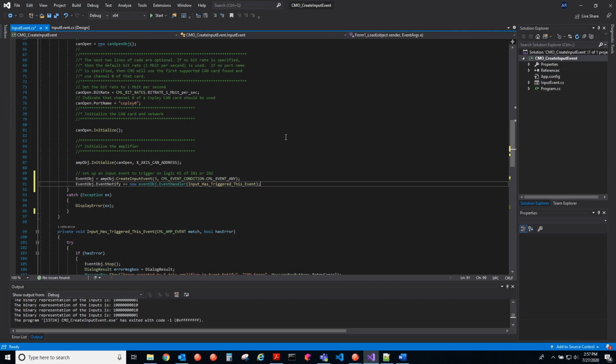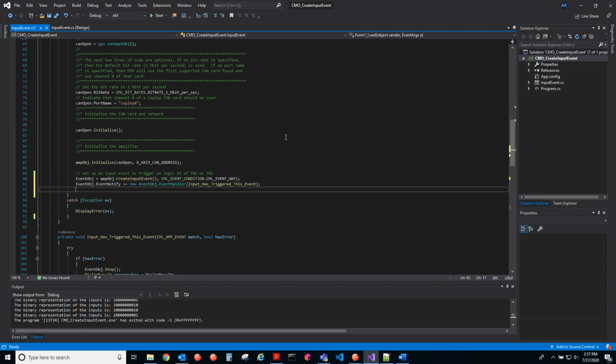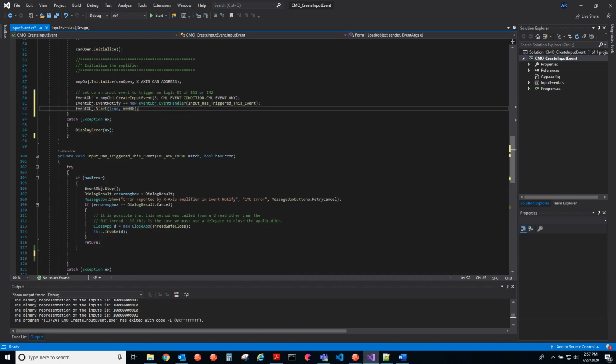And then we want to start the event. So we will have it be true for repeating. And then if you want to listen forever, if you want to wait forever in between events, you'd use -1 or any negative value. But I'll set it to 1 minute as the timeout value. So if nothing happens in a minute, that event object ends. So it's more of a thread safe way. You put a timeout value. And then that starts the event object.